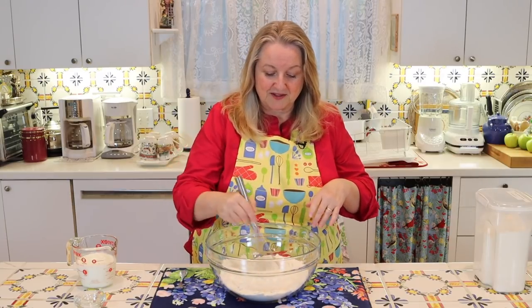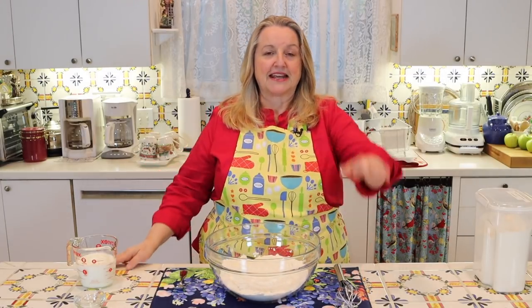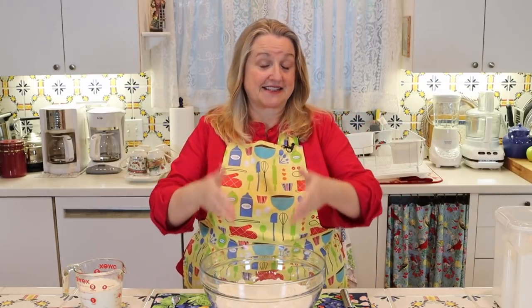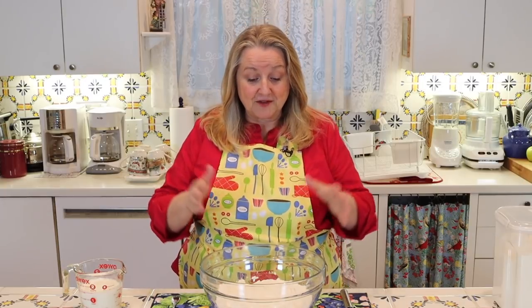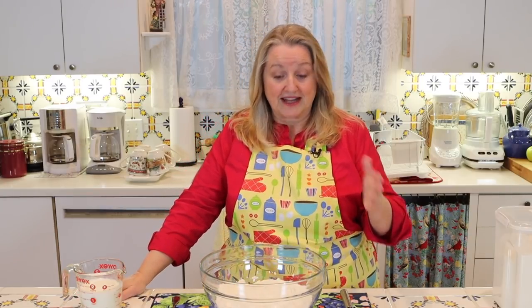Once you get this all well incorporated, make sure your oven is preheated to 400 degrees Fahrenheit. Now, there are a lot of things you can do to jazz up soda bread. One is adding some type of dried fruit — if you want to add currants, for example, you would put them in at this point. You could add up to a cup of whatever you wanted, and just toss it around so it's well coated by the flour — that'll make sure your dried fruit stays well distributed and doesn't all sink to the bottom.